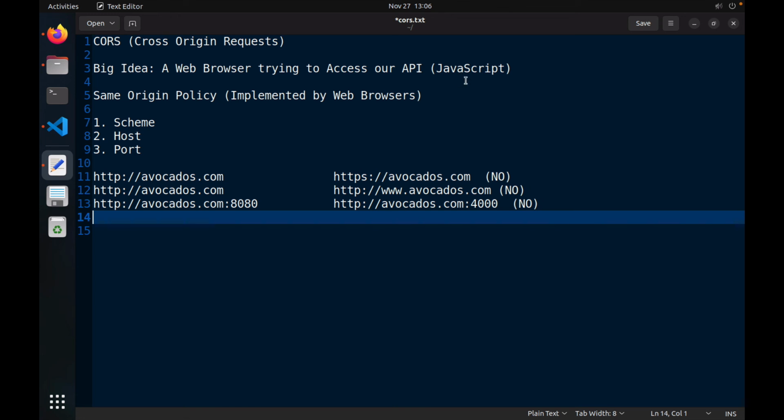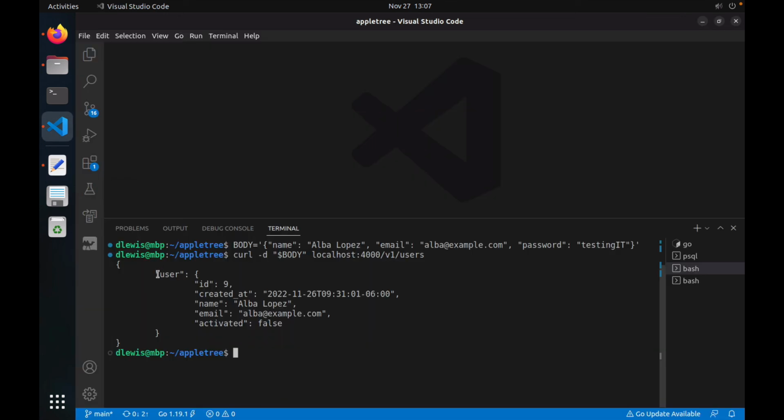So that's all we need to know about the idea of cross origin and same origin, and the fact that your web browsers implement this same origin policy. Again, this is specific to web browsers. If you want to access your API using curl, we can do that easily.